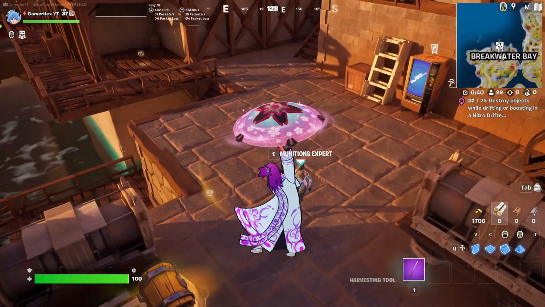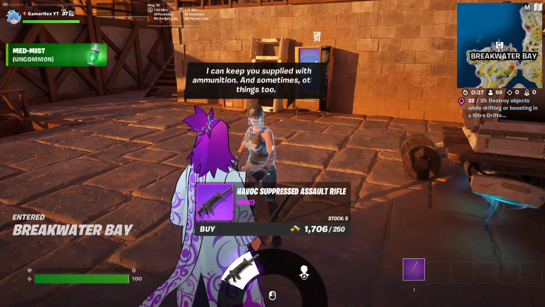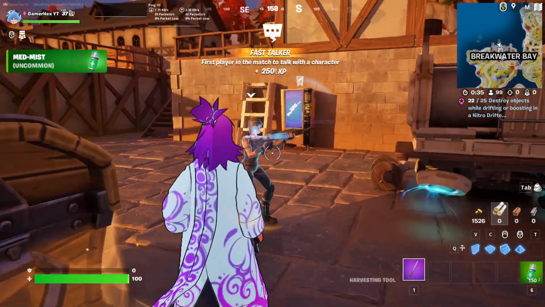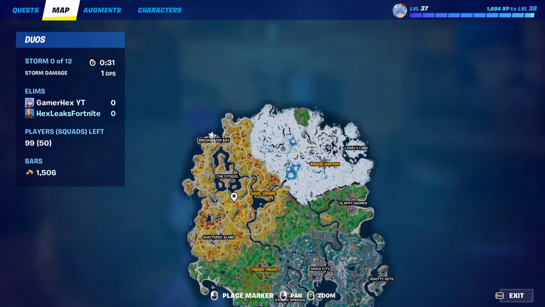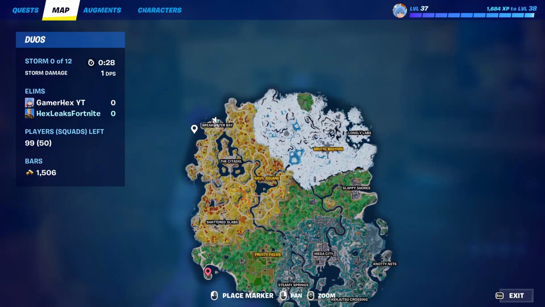And our last location for the supply guy is here, just make sure to hire her, and this is the location. You can also, there's another location here in case you didn't want to come to this area.